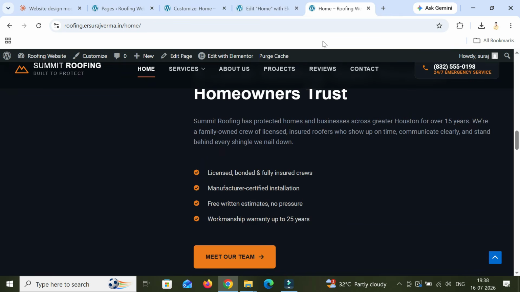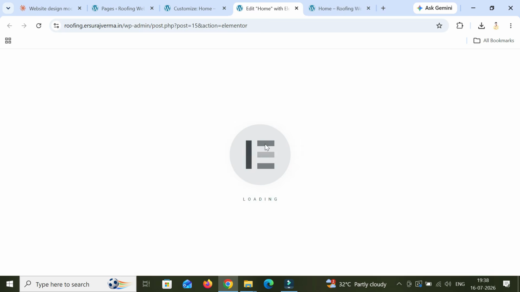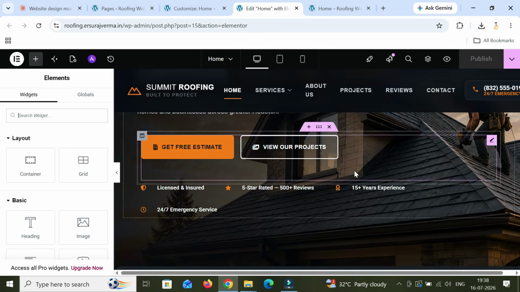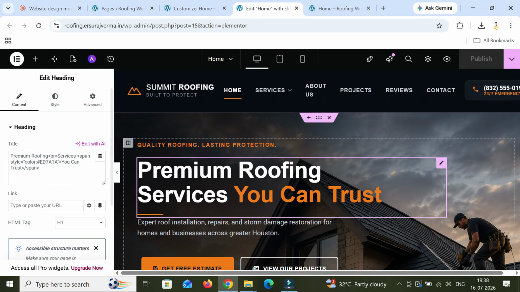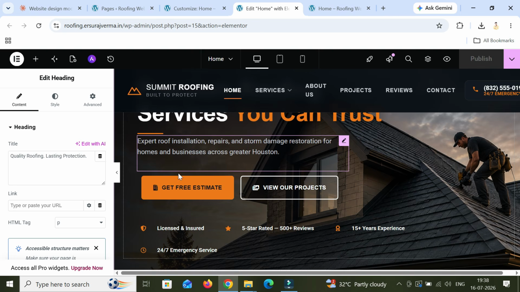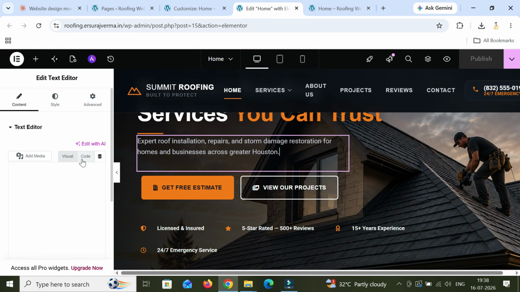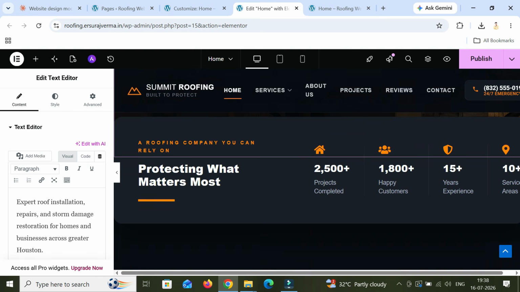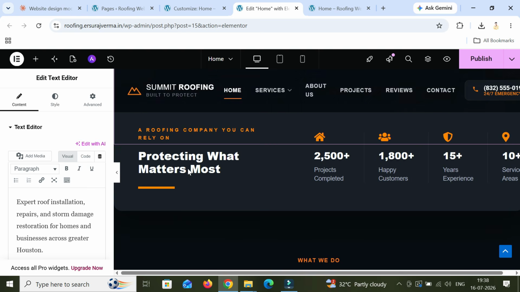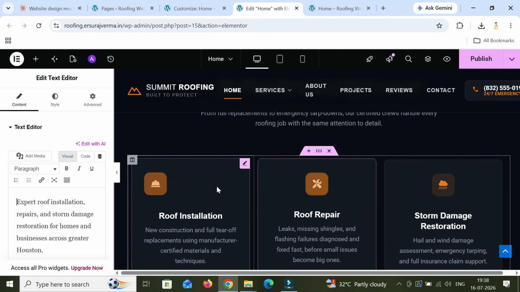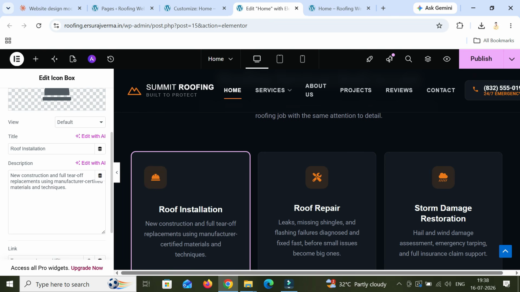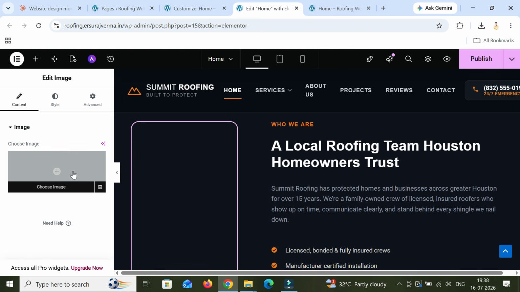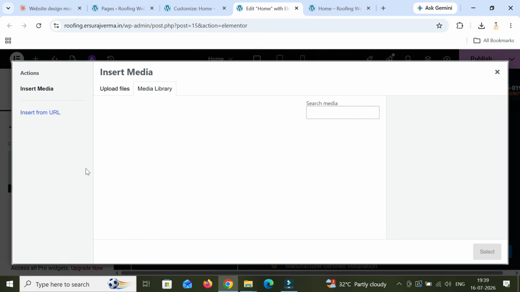So let me simply refresh the Elementor editor, and let's try to find out what the issue is. As you can see, everything is fully editable using Elementor native elements. The text, the headings, the text editors and everything else are completely native Elementor elements, and we can simply edit them however we want. This is completely game changing. I mean, just look at this. This is an icon box. We can simply edit everything. And okay, the image is missing over here, so no issue.